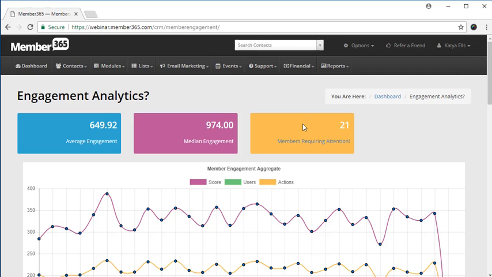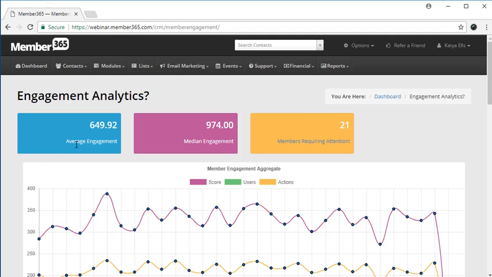And this data is going to give you an overall health check of your organization. It's going to let you know who is engaged, which gives you better traction for retention. So the more members that you have engaged, the more value that they feel being a part of your organization, and that increases their chance of renewing with your organization. So this data is pretty critical to an organization. It gives you the ability to prevent churn.